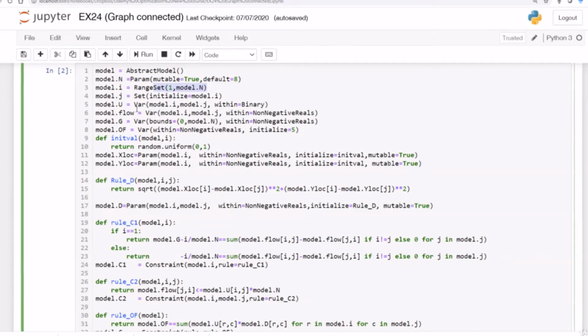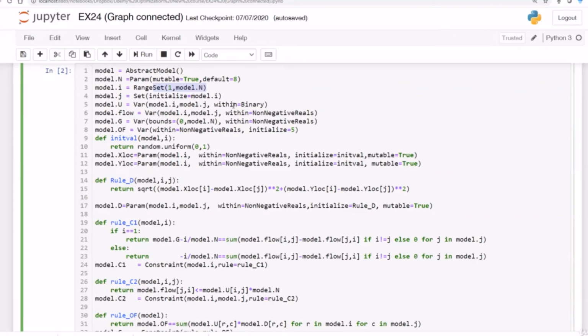Model u is the variable, a binary one, indicating I is connected to j. Flow is the same, and I define it as a non-negative real. G is the variable representing how much you are producing. I defined it as just one variable.